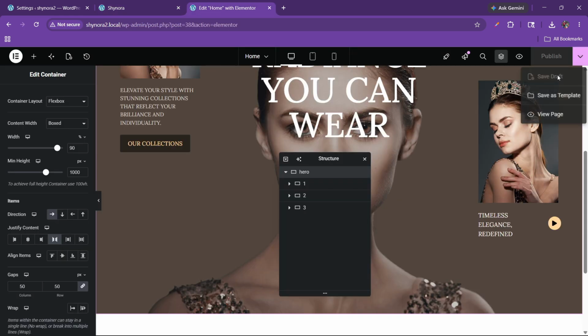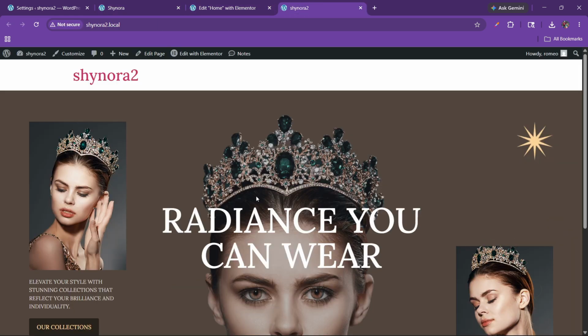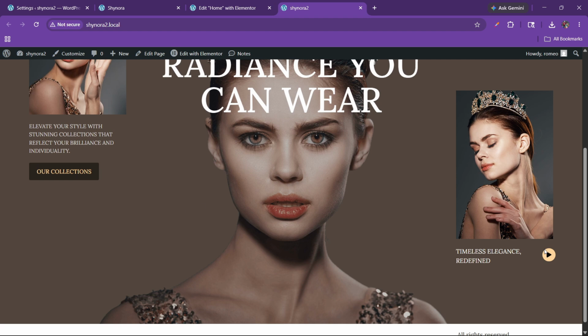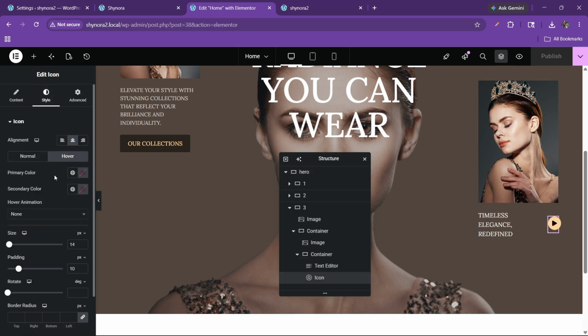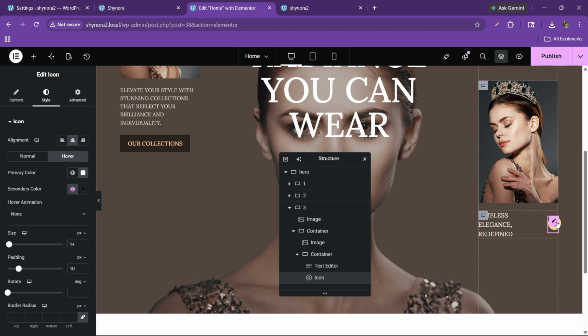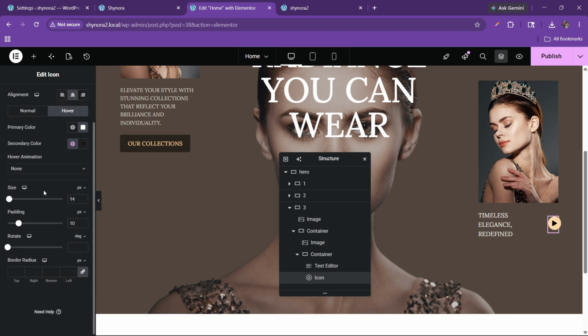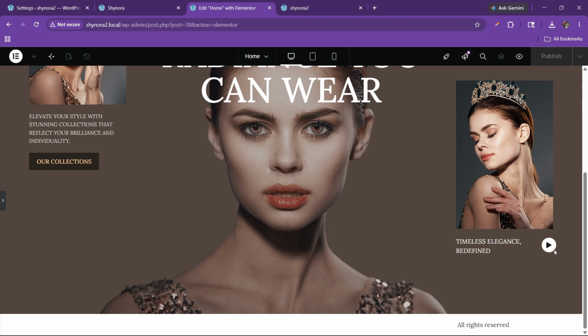So you can just click on this, and you can also view the page from here. You can also preview that. So you can see this section is done, and also we have this hover effect. Also we can put the hover effect on this if you want. On the hover we want to make this white, we can make this black, like this. And also on the hover we can make this grow, like this will grow on this. You can also preview this.